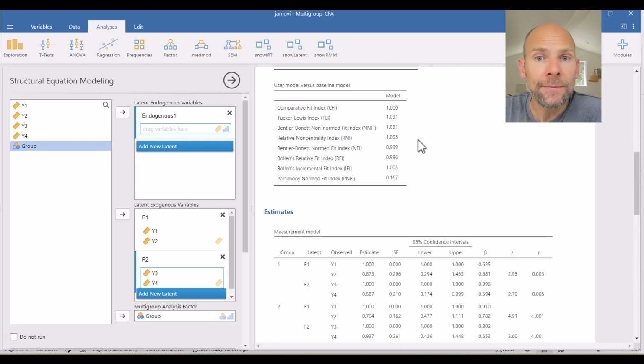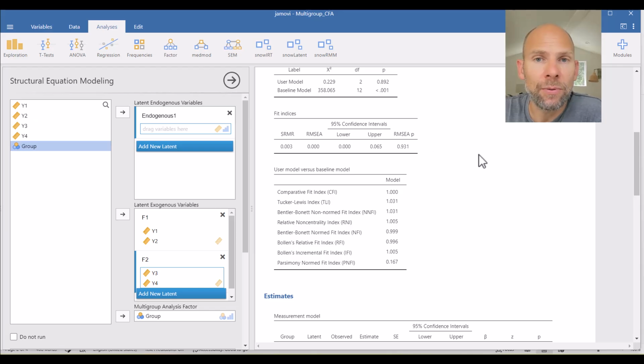At least this first model is important to look at because it shouldn't be rejected. If this model already doesn't fit well, then it wouldn't make sense to test measurement invariance because that could only fit worse. So it's a good idea to fit the configural model first, check the fit statistics, and then if this model has a decent fit, you can proceed to tests of measurement invariance. You can see here the user model is not rejected, and also it has very good SRMR, RMSEA, CFI, and TLI values. All those fit statistics look good, indicating that the configural model is a good model.